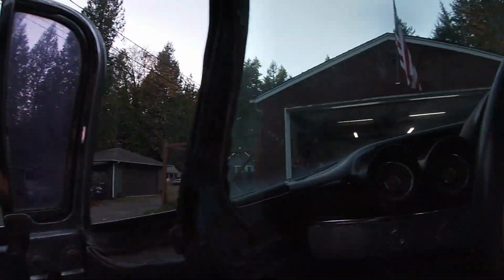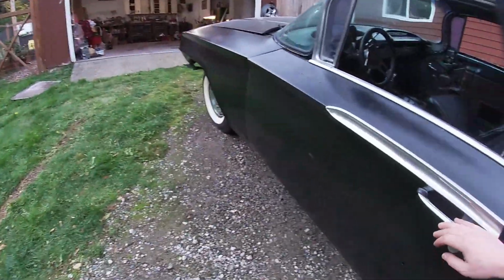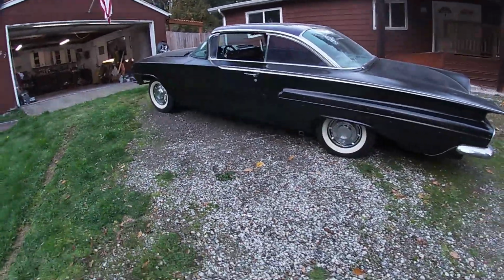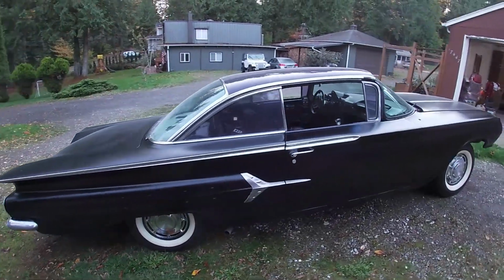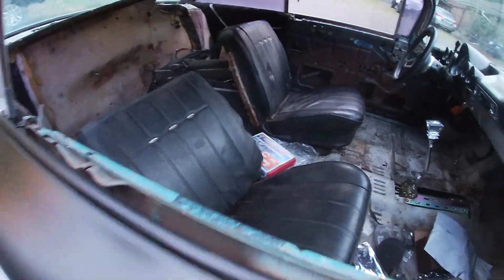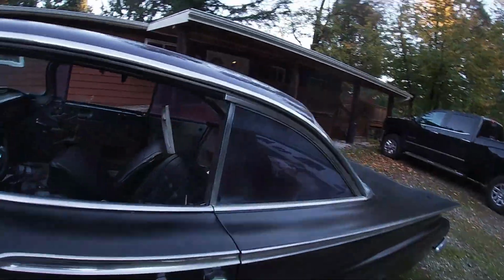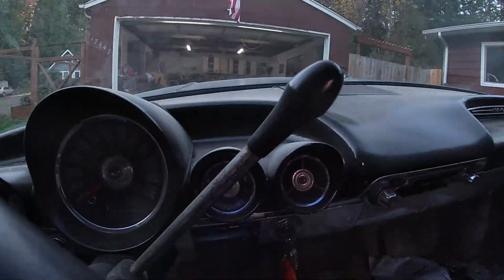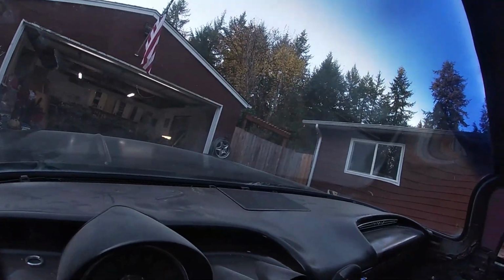Give her a little more gas, feel that little hump. Oh, door's flying open. That's okay. No big deal. Okay, that's probably far enough. Pull her back inside before something breaks. Oh no. Okay, let's see. Hopefully it's just run out of gas or something, I don't know.